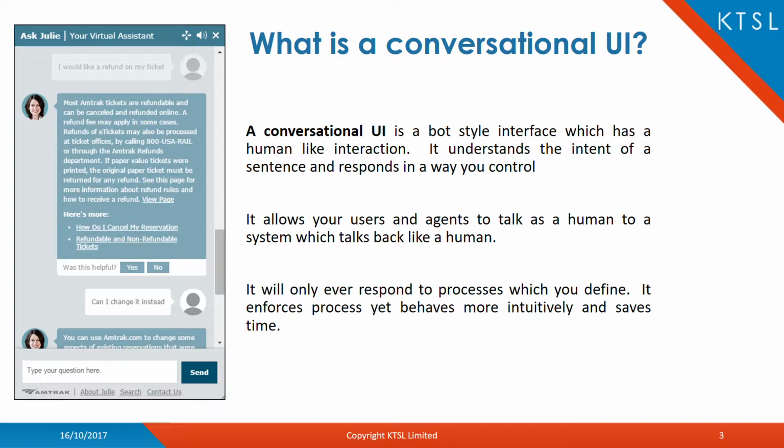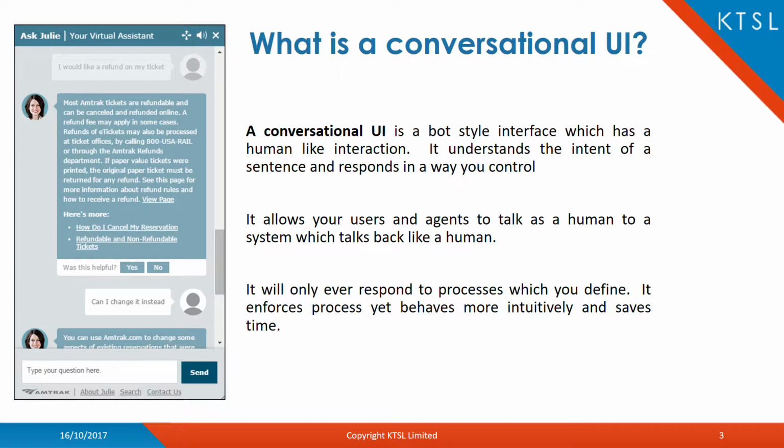So for example, if I ask a question, so I have an issue with email, it picks up that the intent is an issue, and it picks up that email is what I have an issue with. And then it can respond back with information which is pertinent to both my intent but also the variable that I've spoken. And this allows us to get very clever in terms of the way we talk back with knowledge and also the information that the bot responds back with. And that's the point of making the UI a conversational UI. It allows you to ask different questions, have a conversation that's controlled.